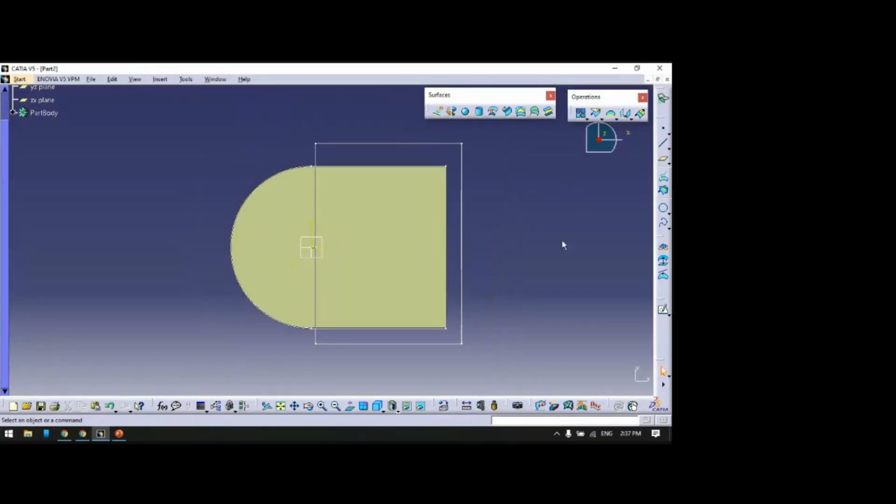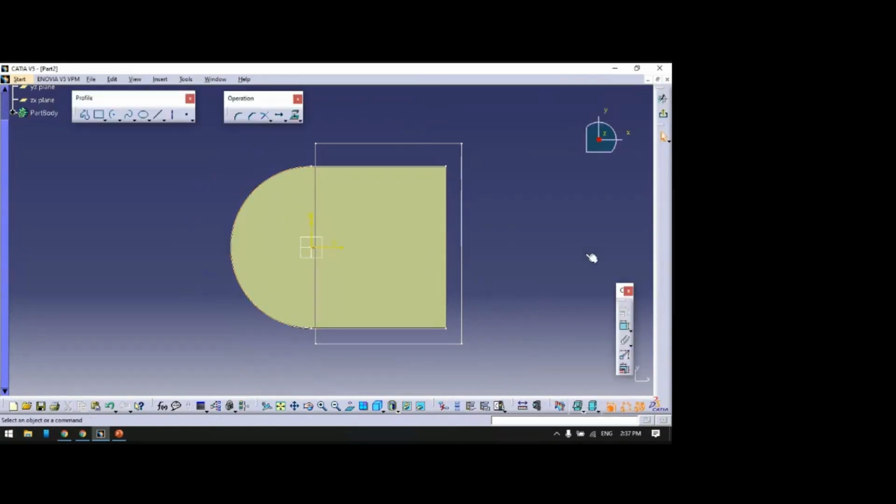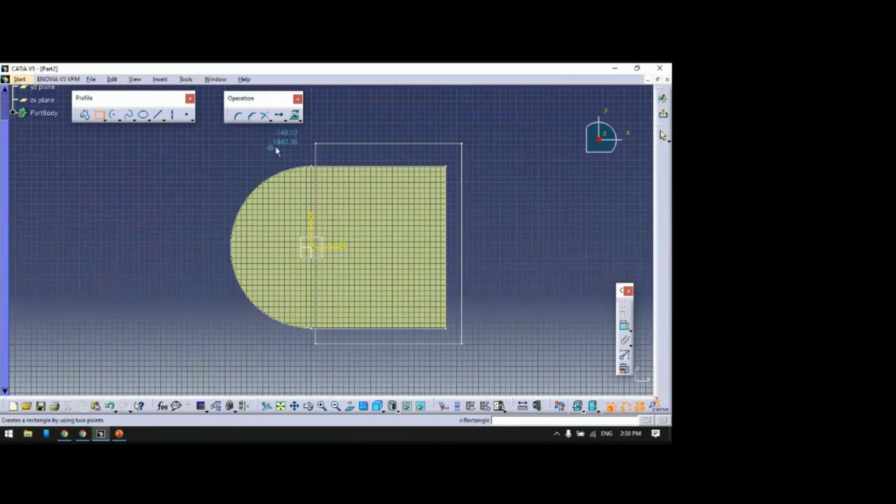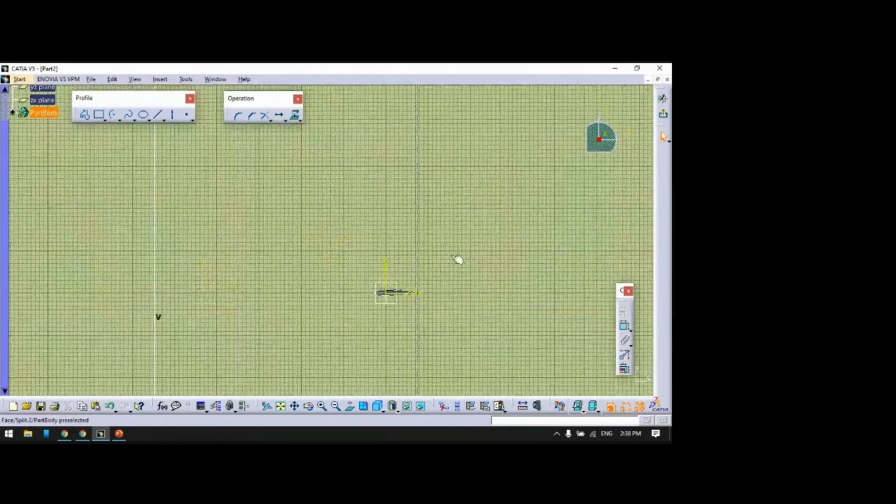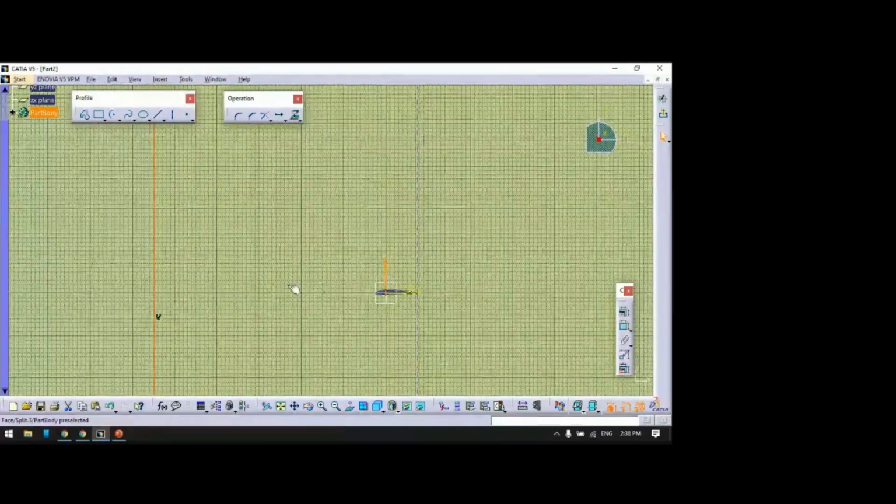Then the airfoil at 25%, I'm going to split it. So I'm going to draw another rectangular profile. Select this face, go to the sketch, and draw one rectangle like this. Now this line should be at the 25% of the airfoil, that means with this axis. You can coincide these two lines, or you can give 0 distance between them.